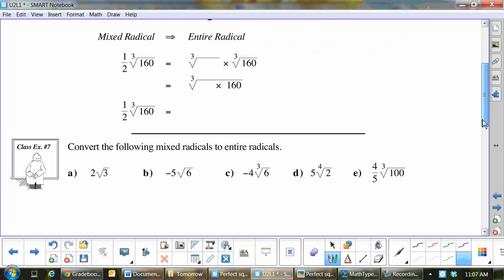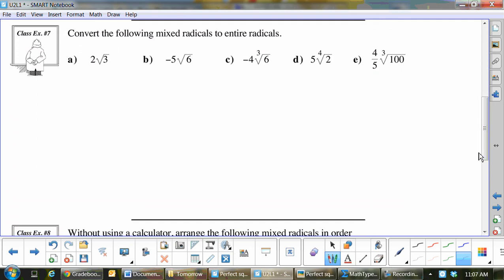Entire radicals are just easy. Remember, entire radicals means putting everything in the house. So in A, what does 2 become if I put it in the house? 4. So this would be, to stay consistent with the last time we did it, don't do these in your head. I have students that mess these up when it really counts. They'll go, oh, 2, that's 4, 4 times 3 is 7, and they write that down. So if you do this step, look at it and go, yeah, okay, good. Then do the next step, which would be square root 12.